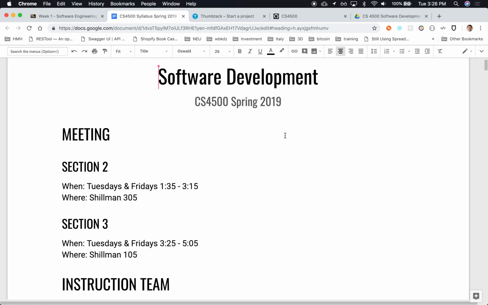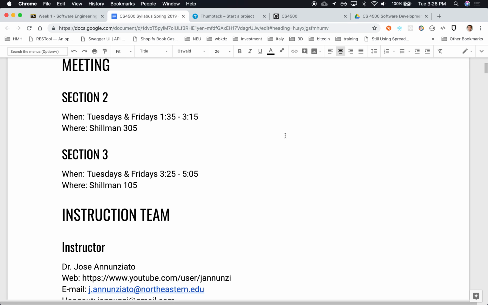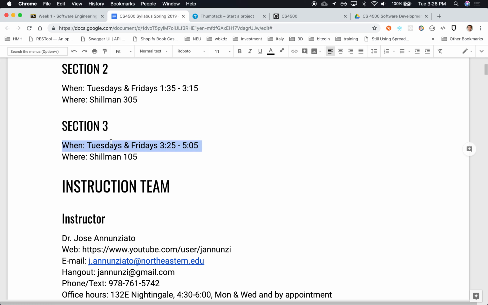We're both going to be following the same material, the same schedule. We're going to be meeting here Tuesdays and Fridays from 3:25 to 5:05. On Tuesdays it'll be more of a theoretical presentation, so lots of slides, some administrative issues, and then on Fridays it'll be a little more hands-on. Some particular skill, some particular demo, or building something based on what we covered in the previous class. Okay.